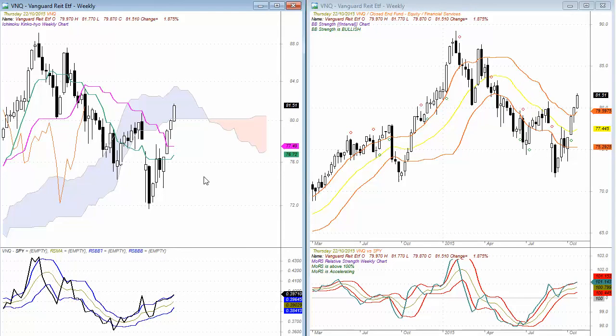Moving to our asset class ETFs, and firstly the REITs ETF, the real estate ETF, and on the weekly charts we see very solid buying coming in for this week, just breaching up into the Ichimoku cloud, so potentially transitioning into a strong uptrending phase. Over to the band chart here, and the bullish breakout occurred last week. We are seeing some strong bullish follow through this week. This week hasn't finished yet, and we want to see a strong bullish close to this week.